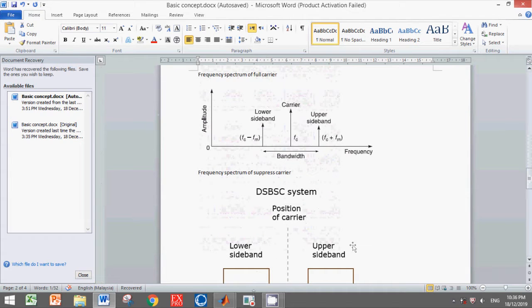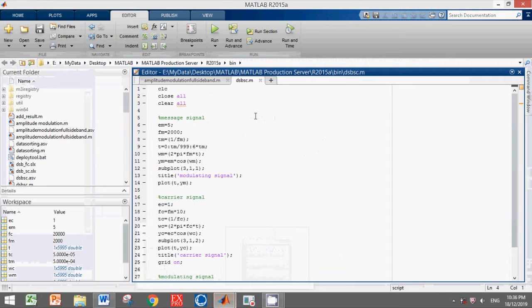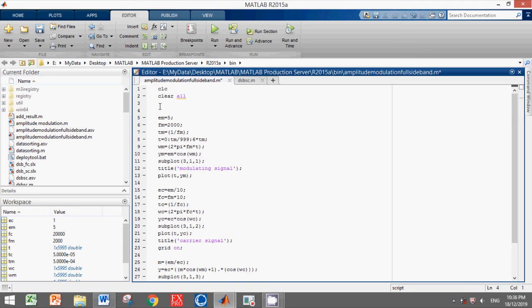As for me, I chose the MATLAB application to simulate amplitude modulation. As you can see here, I divide it into amplitude modulation full sideband and amplitude modulation suppressed carrier.